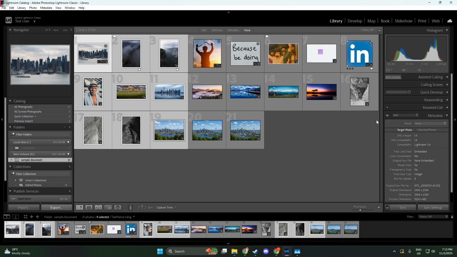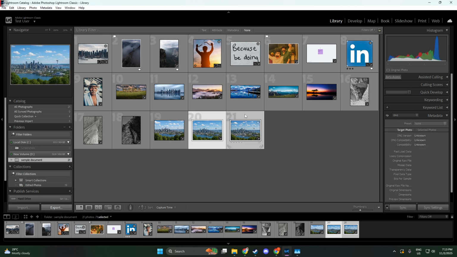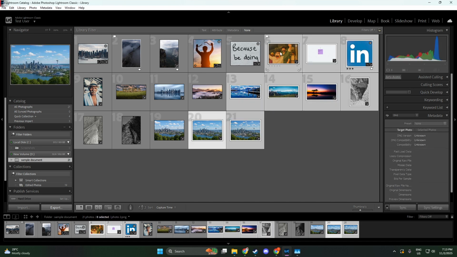First off, it's important to understand what we mean by saving metadata to files in Lightroom. Metadata includes the changes you make during editing, and saving this data directly to files can be incredibly helpful. You might choose to save metadata into sidecar XMP files or directly into RAW files. This isn't a requirement, but it's a great additional step to enhance your backup routine.